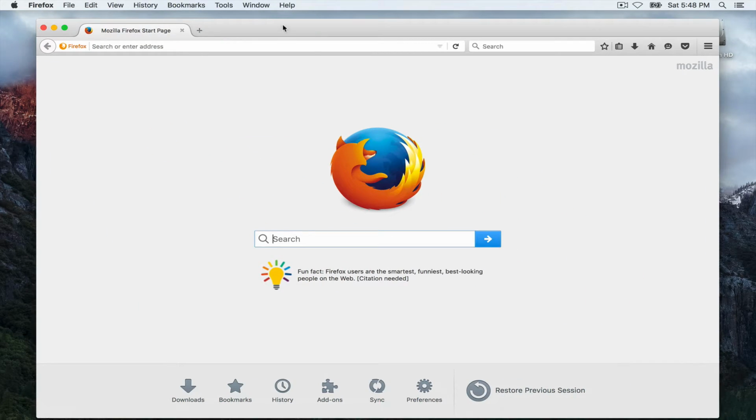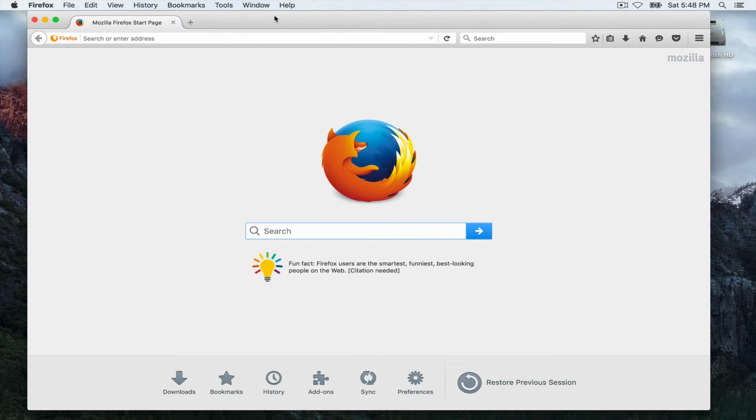So we are going to be using a browser to get our Microsoft Office downloaded. You can use any browser you like. I'm going to use Firefox. That's my preference for this. If you have any trouble with cookies or anything, you can try a different browser. So I'm going to go ahead and get started.